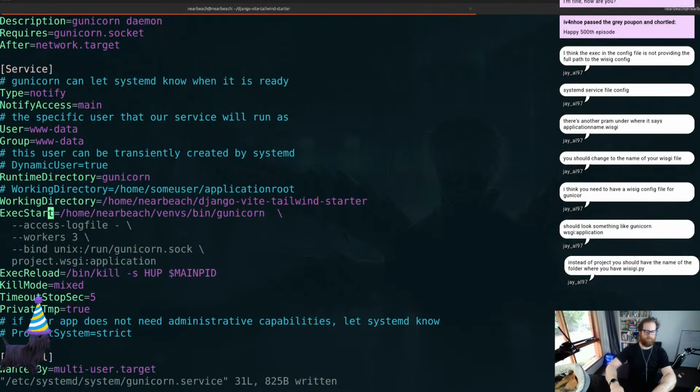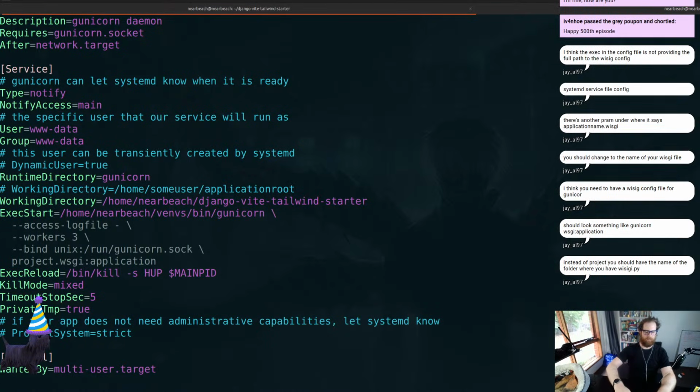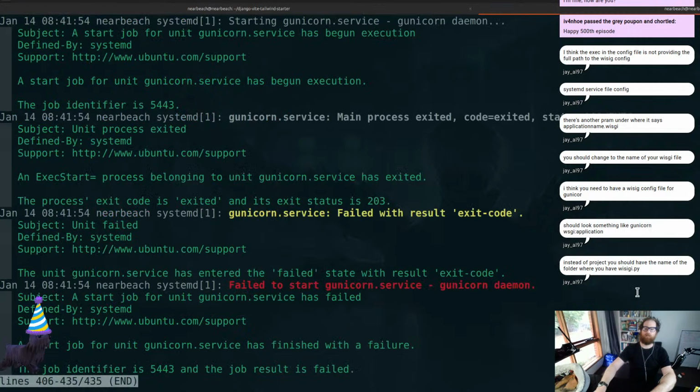There's nothing silly like a double space there. Instead of project, you should have the name of the folder where you have it. All right, give me just a few secs.